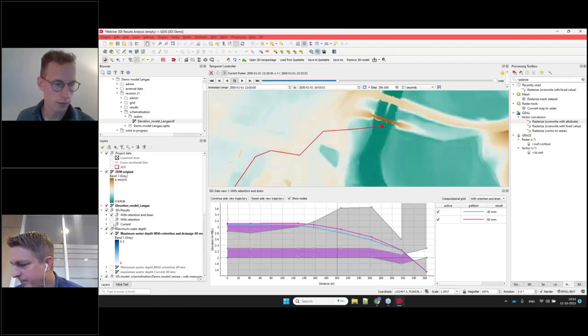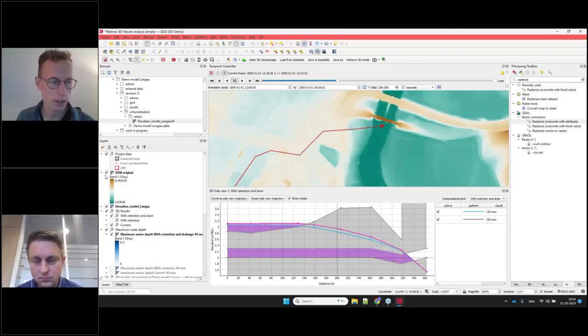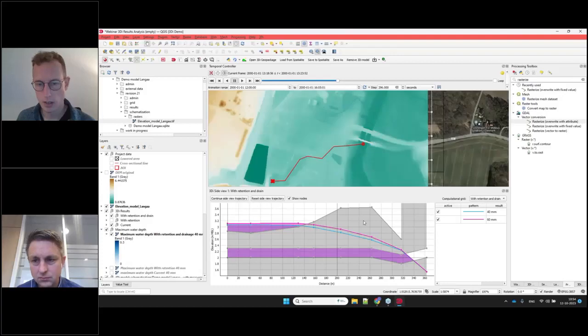I think it's a very good question. But if you look at the side view, you see that even at this point, the water level in the river is here, and the entrance of the pipe is still like 40 centimeters above that. It does not occur in this case.